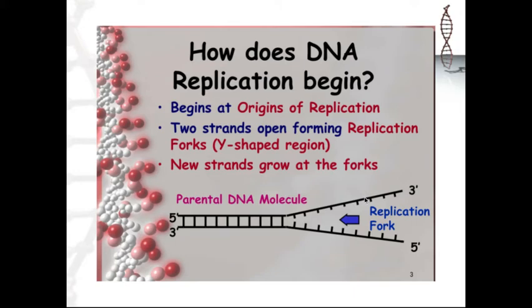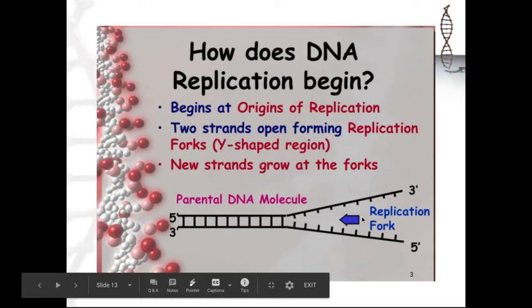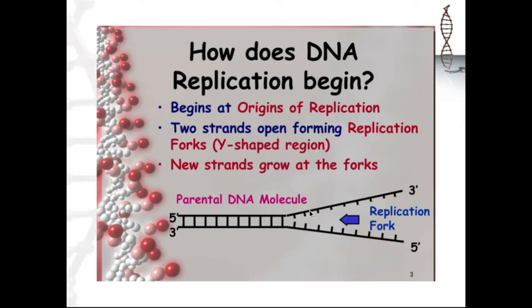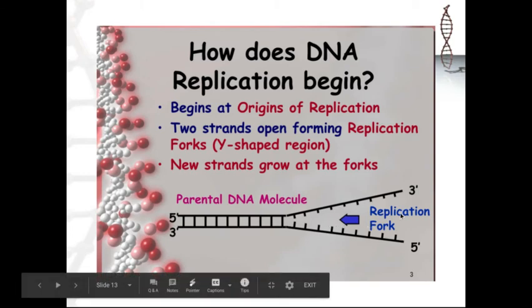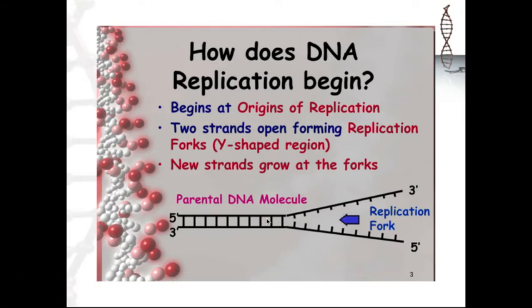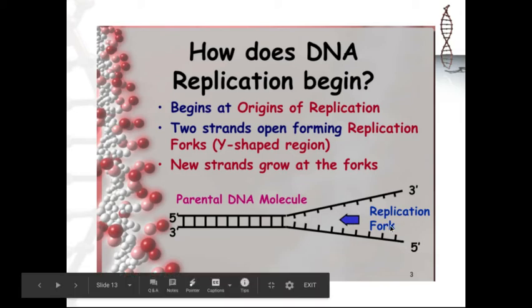Well, first of all, we have to separate this DNA strand. It begins at the origin of replication, and it begins to fork at a fork. We call it a fork because it's like walking down a path and you come to a fork in the road. Which way are you going to go? So they open, forming Y-shaped regions, and that allows new strands to grow. Now there's space for new strands to grow. So we have to unconnect the parent molecule so we can start forming replicated DNA at each side.